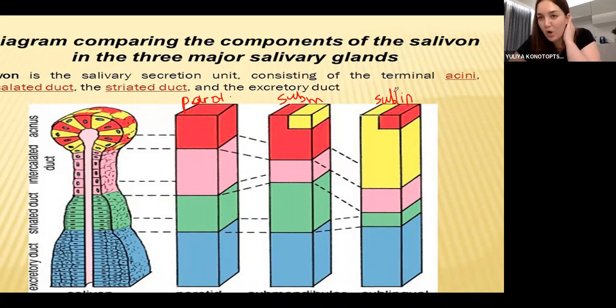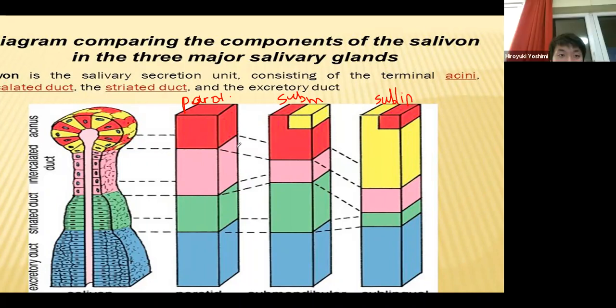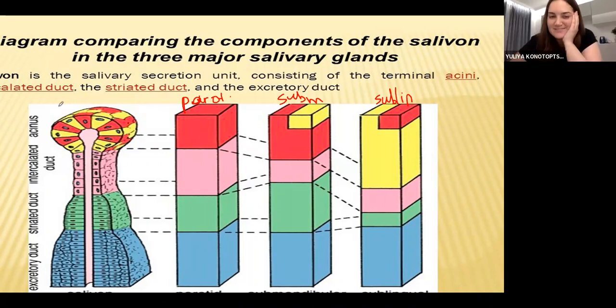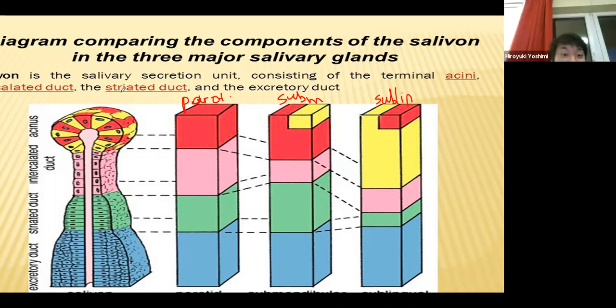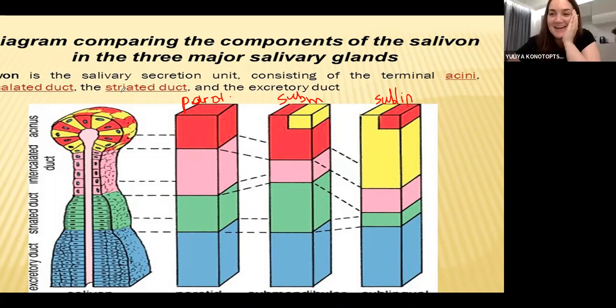What do they all have in common, except for the saliva? What do all 3 of them have in common, except for the saliva? In the beginning of the class, I told you. Striated duct. Except for that. Capsule. Okay, so they have a capsule. So don't forget, their major salivary glands are paired, sure, but you know that they have a capsule.